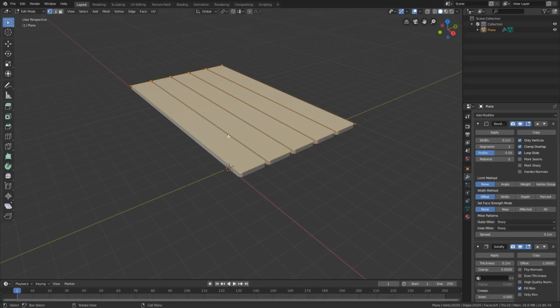Anyways, I'm tabbing back into edit mode. I'm going to make the seats of this bench now, and I just want to select 2 of these. One of the reasons we start with the top is kind of just, it's building blocks.